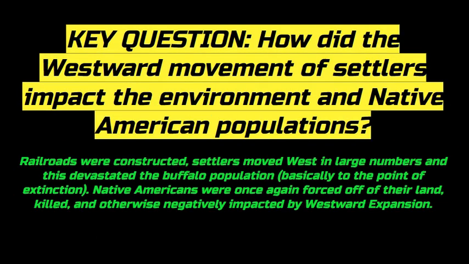This belief encouraged settlement of the West and motivated the government to expand the size of the country. How did the westward movement of settlers impact the environment and Native American populations? Railroads were constructed, settlers moved west in large numbers, and this devastated the buffalo population, basically to the point of extinction. Native Americans were once again forced off of their land, killed, and otherwise negatively impacted by westward expansion.